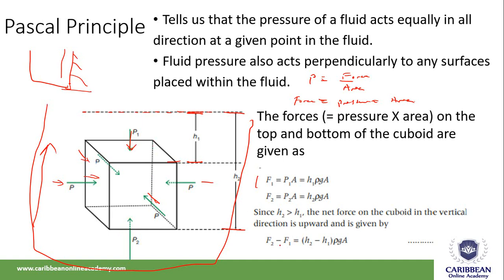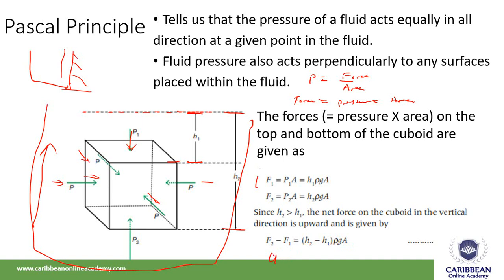And with this being said, we can find the overall pressure, which is just subtracting the forces experienced at the bottom and at the top. Force at the bottom is F2 and force at the top is F1. This mathematics will just tell us that the overall upthrust is equal to height 2 minus height 1 times the density times gravity times the area. This is just telling us the upthrust of the fluid.